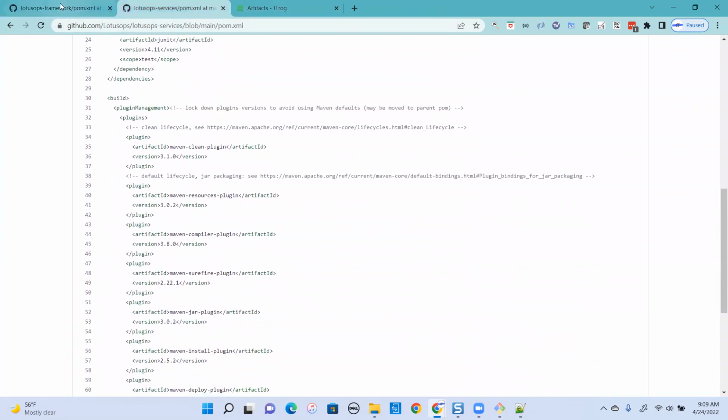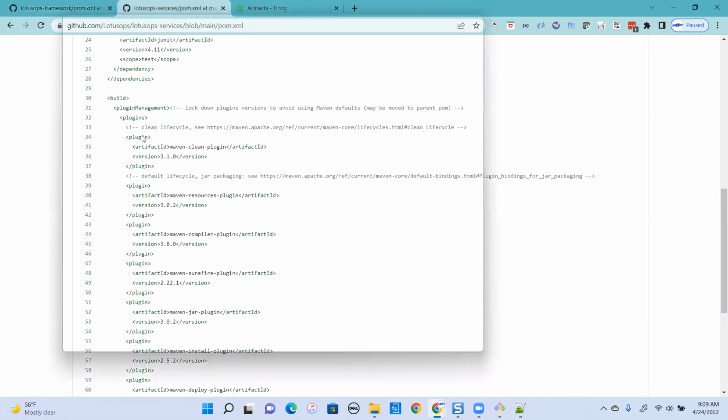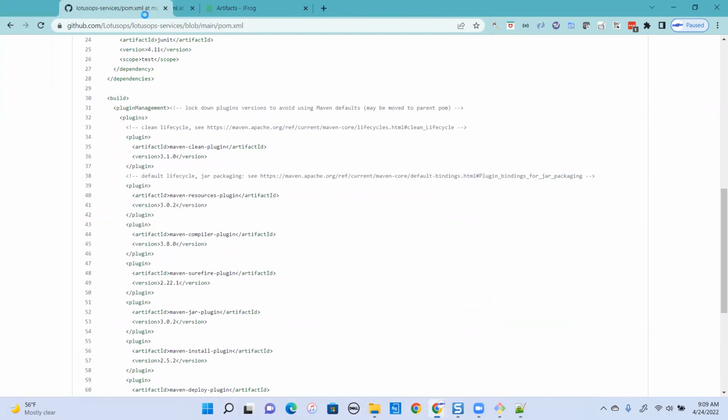Do you see what I'm trying to show you? This whole chunk of plugin management is being repeated. You agree?